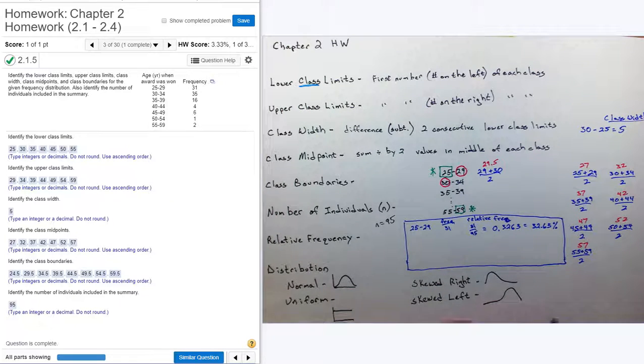So what I'm looking at, and this is just a rough sketch of the data, is something that starts off high and then drops. My data is skewed right. Starts high and drops. It's not normal. Normal starts low, increases, hits a peak, and begins to decrease. Uniform is where all my data would be about the same. Every one of them would be around 30. Skewed left, I'd have more data in my higher age groups, my classes that are down here. I'd have more data in it.